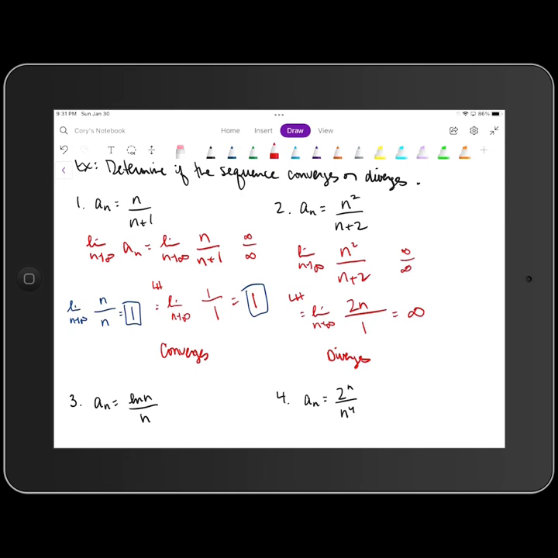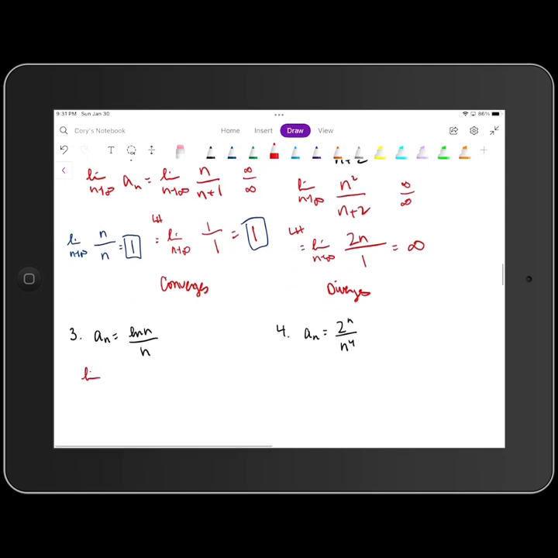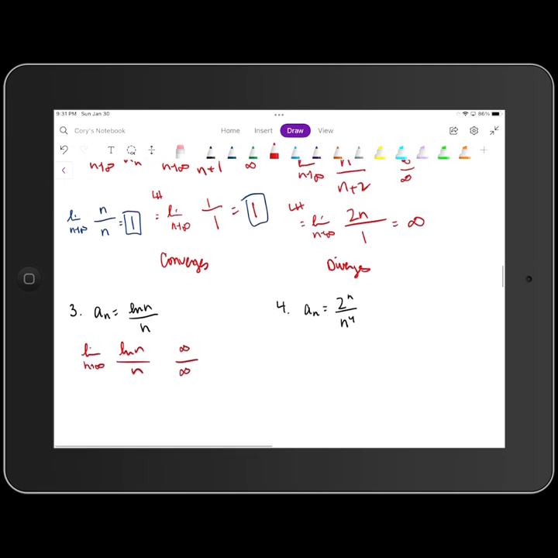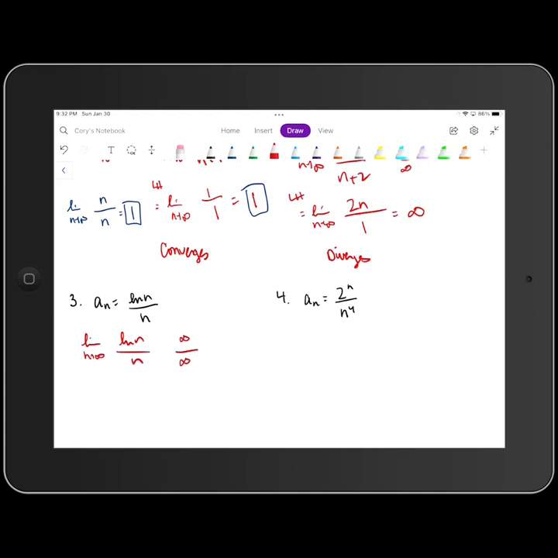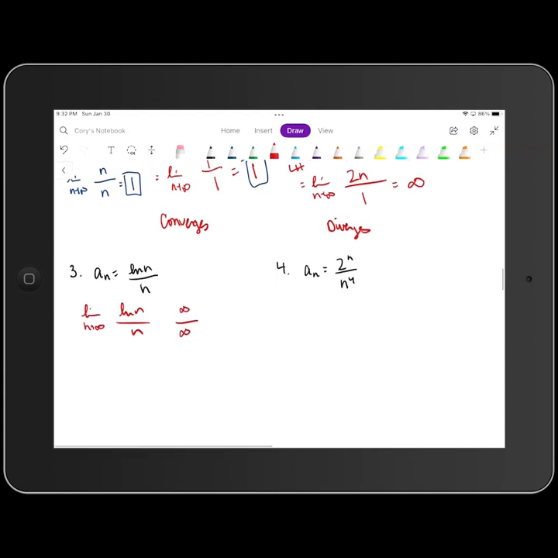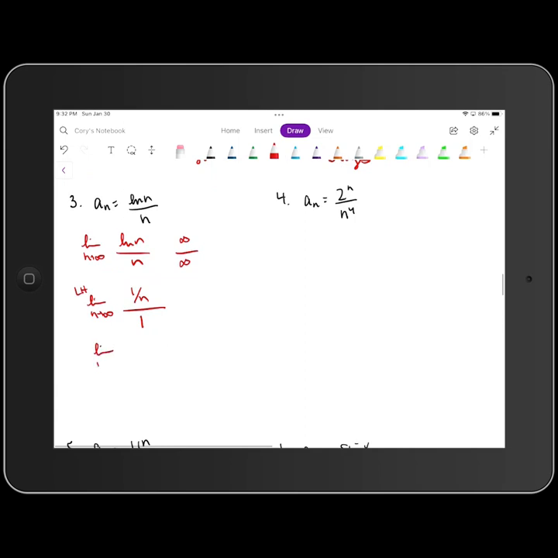Okay, number 3, when we take the limit as n goes to infinity for number 3, once again, as n gets big, the natural log function gets large, and the denominator n gets big as well. So that's an indeterminate form, infinity over infinity, which is a candidate for L'Hopital's rule. So I can go ahead and differentiate the numerator, which gives me 1 over n. The derivative of the denominator is 1. So this becomes the limit as n goes to infinity of 1 over n. And as n gets large, that limit goes to 0, which means that that sequence is going to converge.